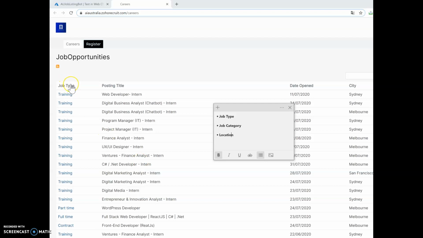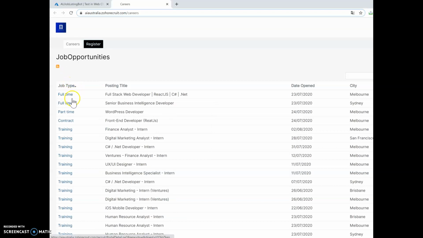As you can see, for job type there are four categories: part-time, full-time, contract, and training. We're going to consider training as an internship, since everything is written in the job title as internship.